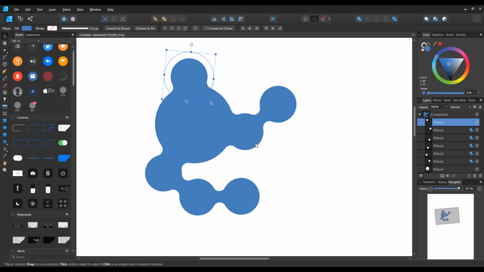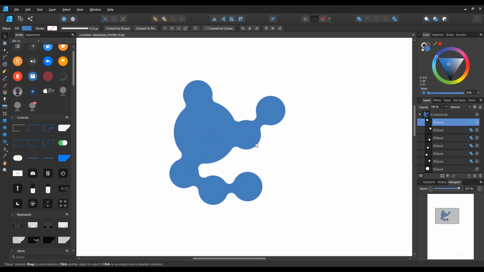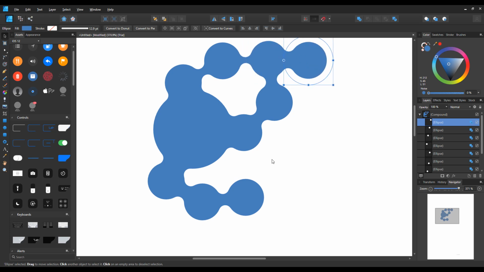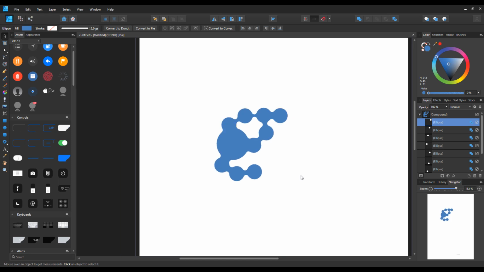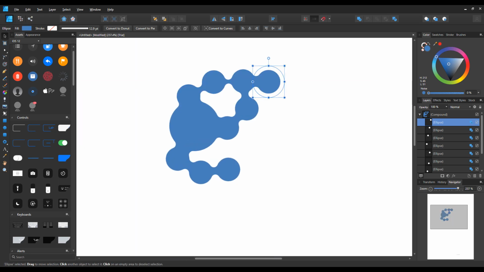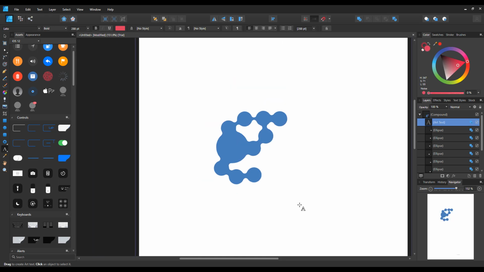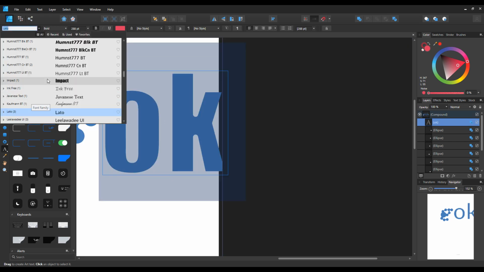Just imagine how many things you can do with this. You can use this and create some very lovely and beautiful looking stuff. So this is just one of the things that this contour tool can help you get. Now, something else which you can do is, if you're into typography or into text, this is also going to come in very handy. So for example, we can type the word OK and go over to a section.